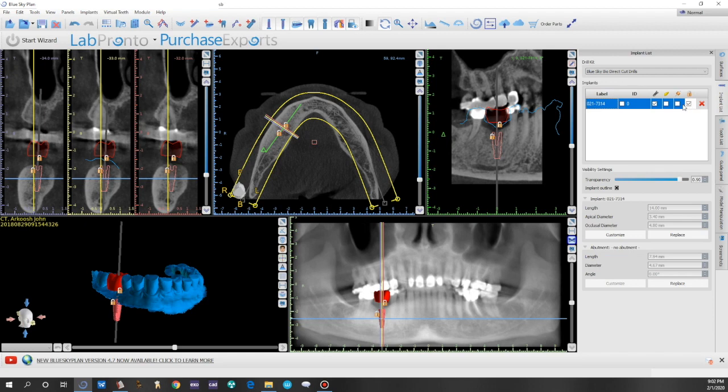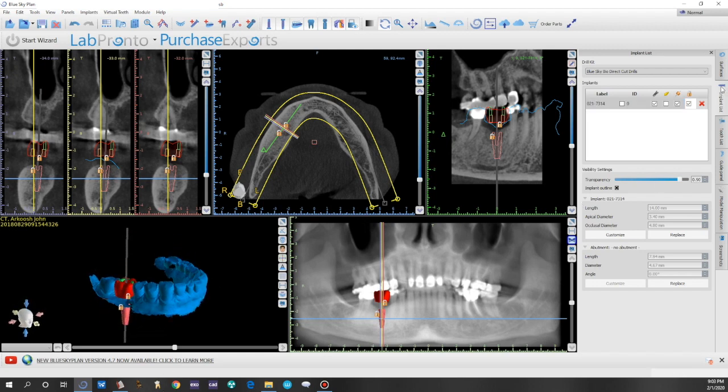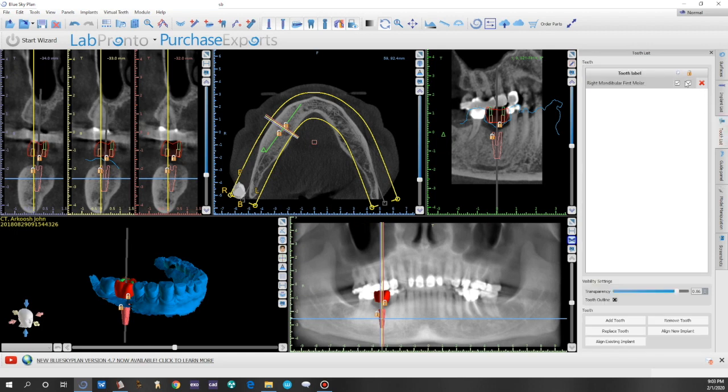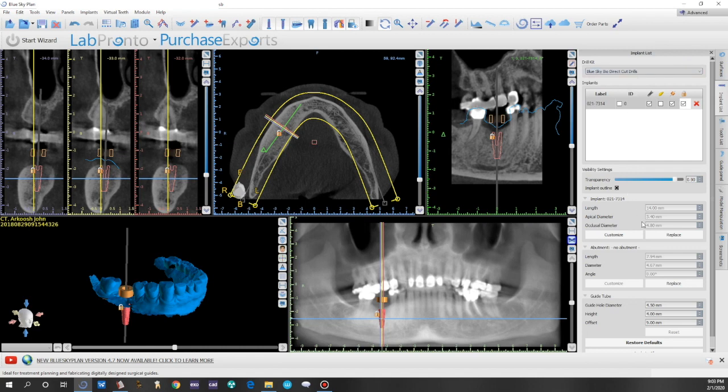The other thing with an implant is you want to maximize how much bone is around it. You want minimally, if possible, 2 millimeters on the buccal and lingual of the implant, and the appropriate space in between the teeth. Usually placing it in the middle of the teeth is adequate. In this example, again, there's plenty of bone to place almost whatever size implant you would like. So now that we've designed it, we no longer need the tooth there. The tooth becomes an issue or in the way when we start designing the guide. So the implant's locked in place.